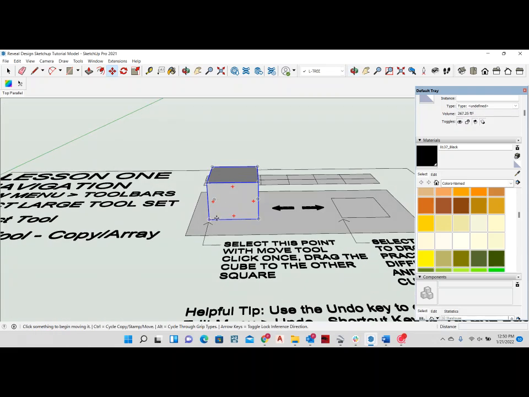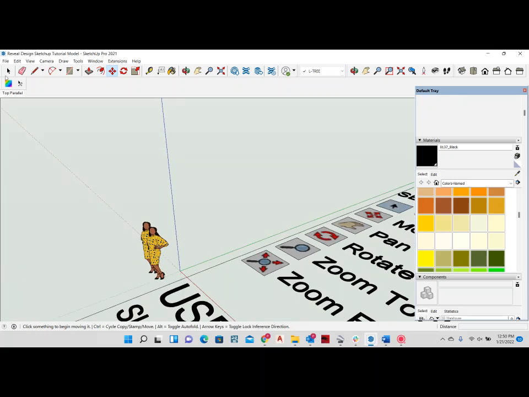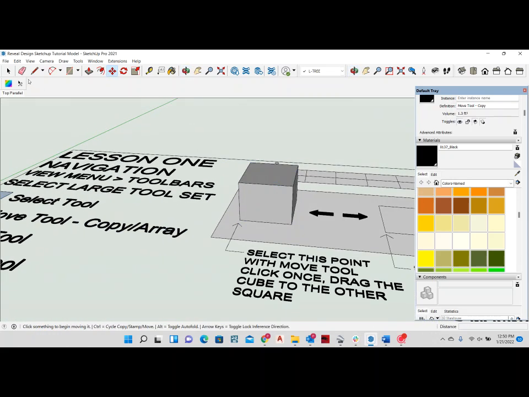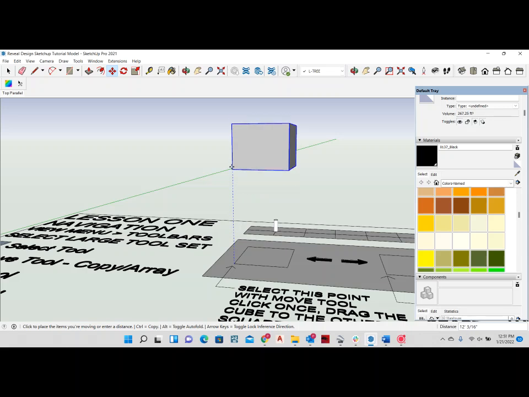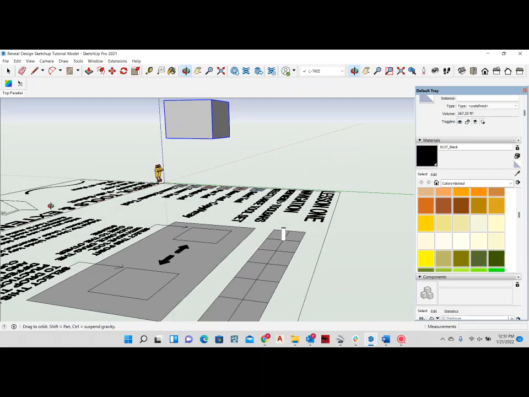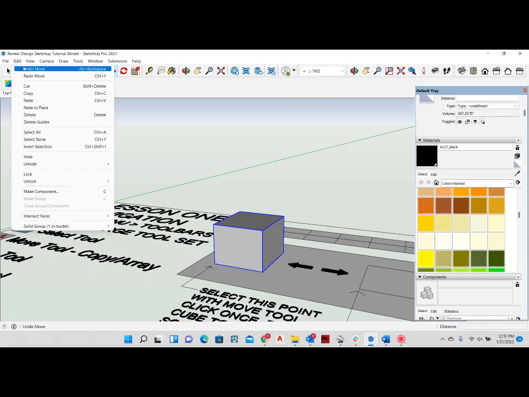But you can also move up and down on the vertical line, which is that blue line right over here. I'll show you how that works. If we select it, we're going to hit Move, and I just want to bring this up. I start going forward with my mouse, but you can tell you're going up because it shows it on that blue dotted line axis right there. So I'm bringing it up, and I'm just going to select a point where I'm going to put that box. If we redo that, what I just did was undo my move by hitting Alt Backspace. That is a keyboard shortcut.